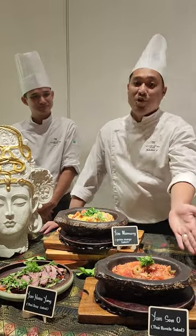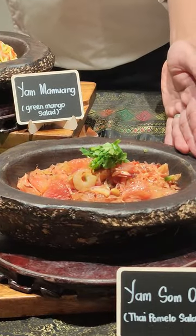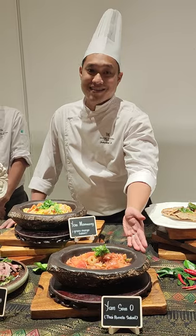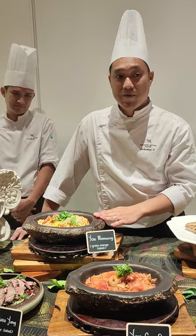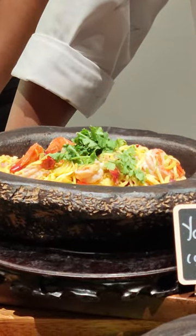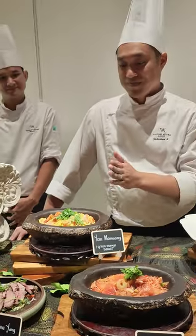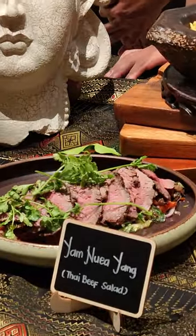The next one is the pomelo salad. Pomelo salad is a salad that gives you a taste as a starter in your mouth — very good for appetites, for starter as well. On the other side, we have the raw menthol salad. The raw menthol here tastes like sour, same as in Thailand, so we use this dish here as well. And the last one for starter, we have grilled beef salad. This is the world-popular salad in Thailand.